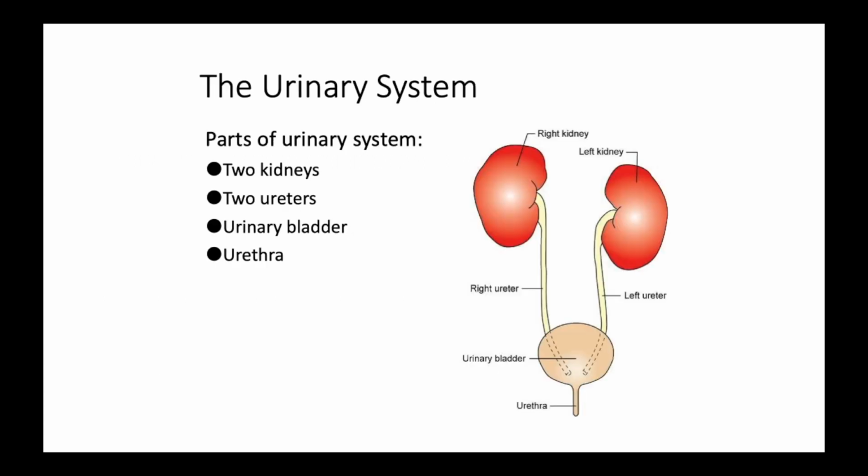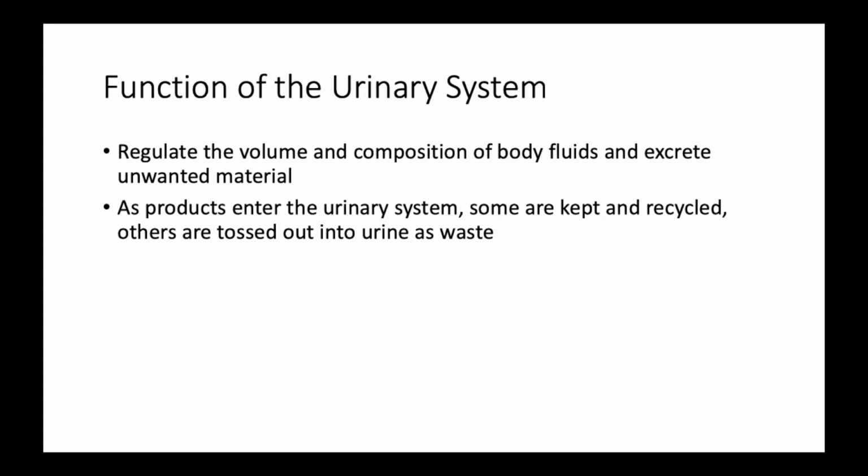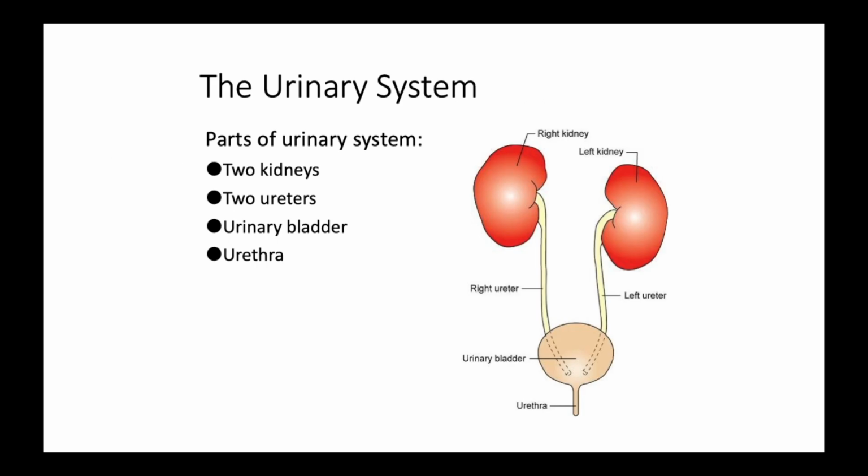So the urinary system, as we know, contains two kidneys, two ureters, a urinary bladder, and a urethra. A lot of animals can live with one kidney, although not all animals, so that's a little bit species dependent. Just going back here, it's important to note that in most mammals, the right kidney sits more cranial in the body than the left kidney.